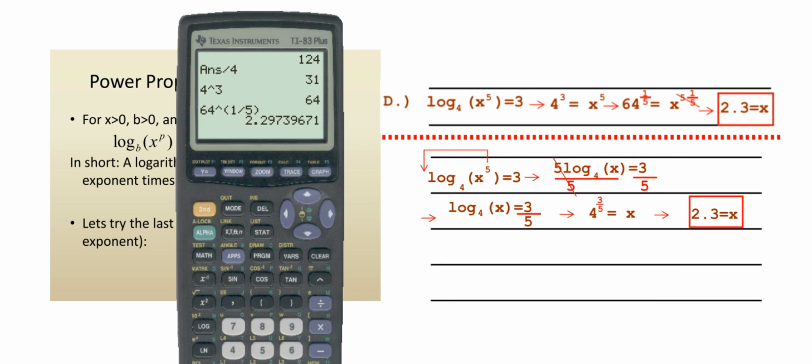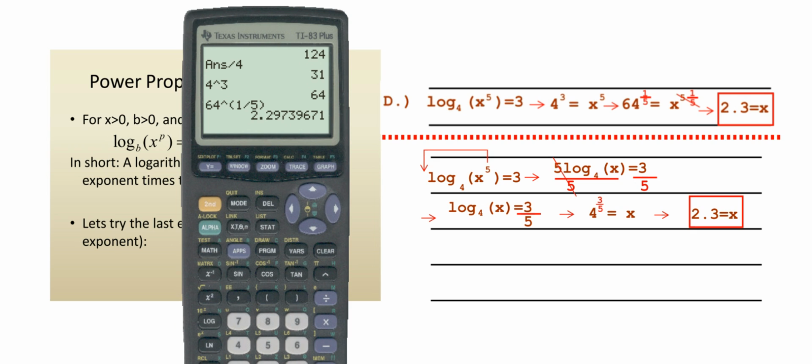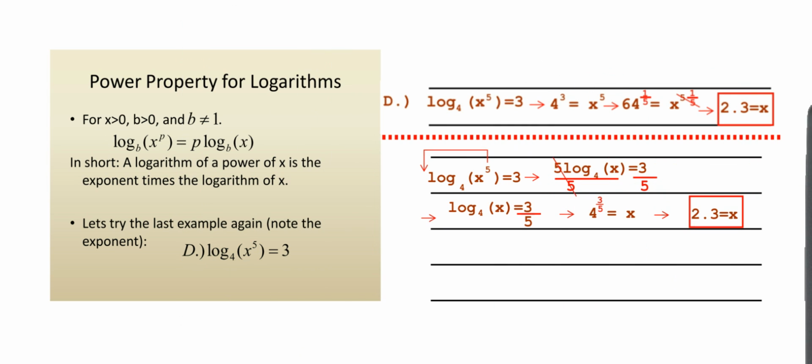And just for you to believe it, we'll try it again. We're going to write 4, caret key, open parentheses, 3 divided by 5, close your parentheses, and it should give us the same value as right above, 2.2973, etc., right? Or roughly 2.3. So we definitely get the same value, same answer. So it works in both formats. I'll leave it up to you which format you prefer. Agreed? So once again, we get the same value as previous.